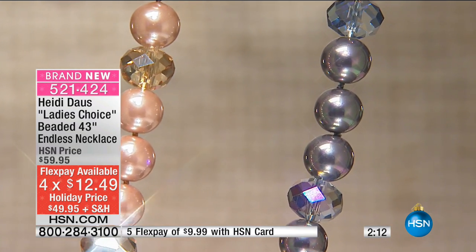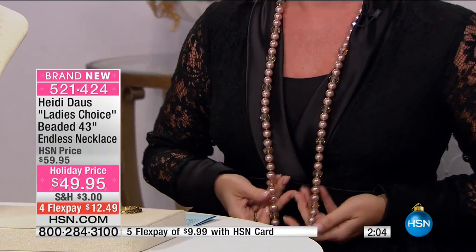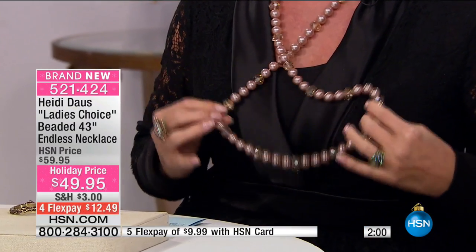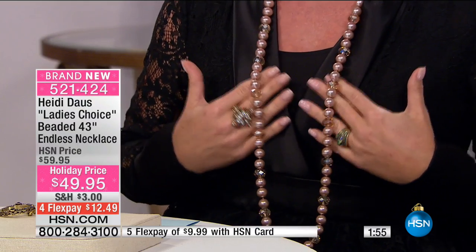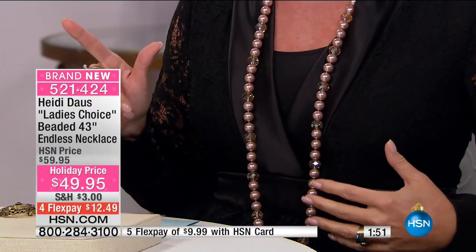Here we're doing a countdown of quantity availability in these last few minutes. This is the mink, which is almost like a second skin. That nude color goes with everything, perfect with your camels, your neutrals, your brights, your olives, your greens, your blacks. Mink, I have maybe a few hundred, if that. Green, I have fewer than 200. Now, you took the green and the gray.